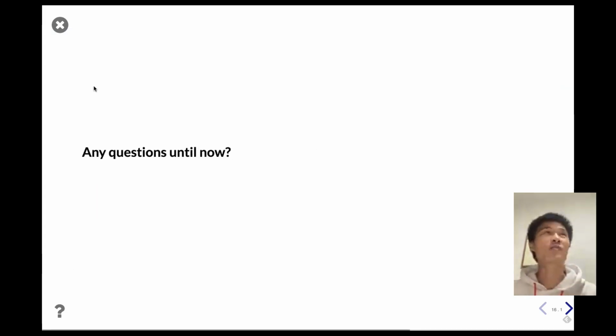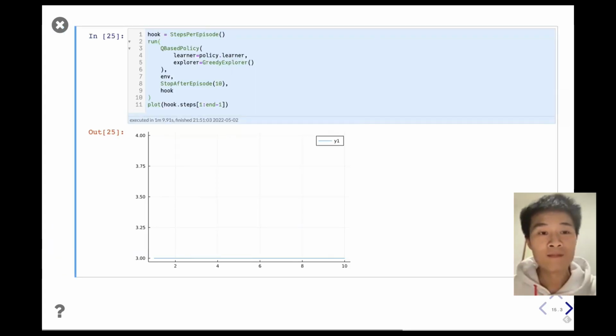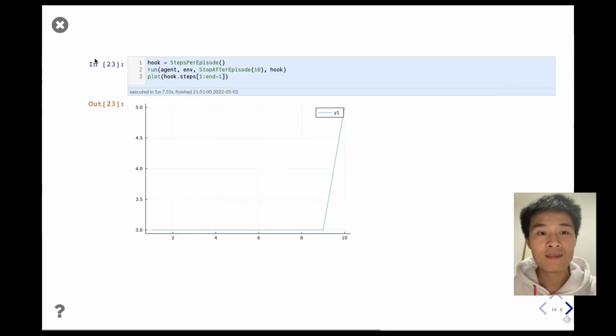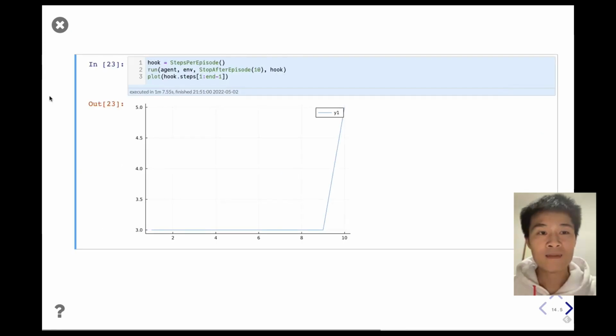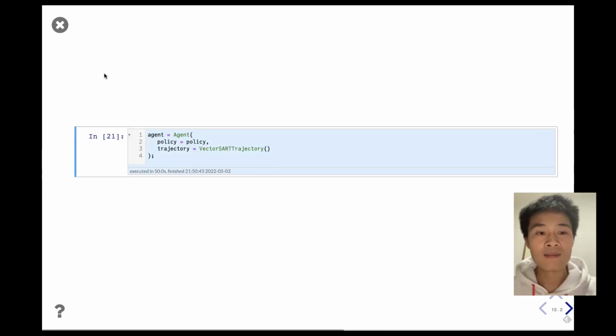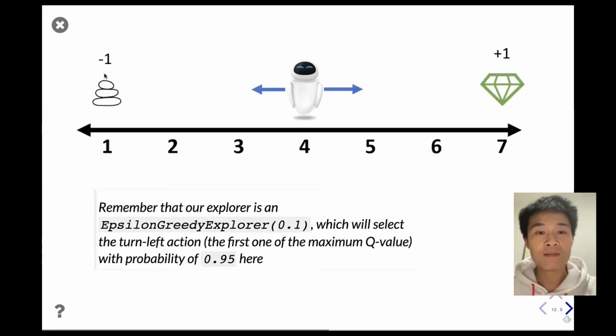Okay, so any question till now? I hope that I didn't make it too fast. I would have a question again. Thanks, June. So the learning now happened just because we wrapped our policy in an agent, but then the run function was actually also executing the learning part. Or so this here, the run function was triggering learning as well.